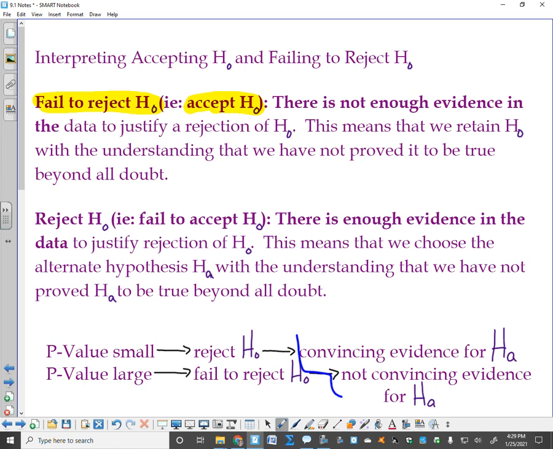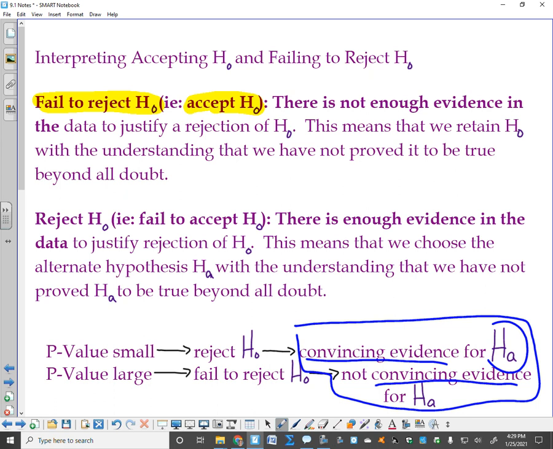This is the part I want you to focus on for right now. You're going to write convincing evidence every time you do one of these. When you talk about your evidence, you are gathering evidence as to whether or not you can go with H sub A. So you need to always put it in terms of H sub A. I have enough convincing evidence for H sub A, therefore I'm rejecting H sub O. I do not have enough convincing evidence for H sub A, therefore I'm sticking with H sub O. But your evidence statement is always about your alternate.